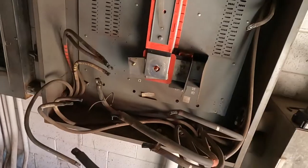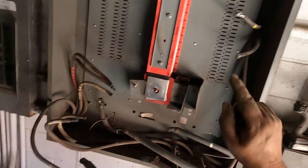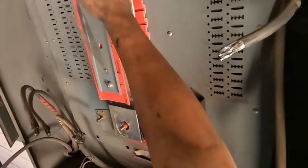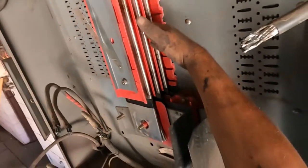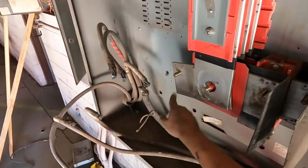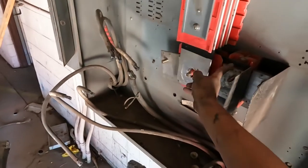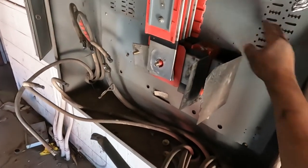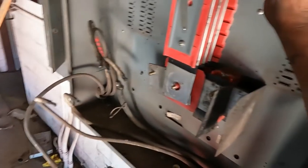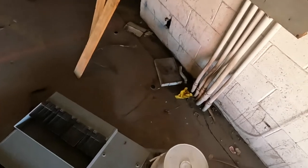Okay, scrappers, I'm back now. We're about ready to get these bus bars out of here. As you can see, there's three bus bars. They should be solid copper, and then there's a couple, three of these little plates in here. One here, one there, and one there. And I've got this loosened up, this whole back plate, and I'm gonna crash her down to the floor for you.